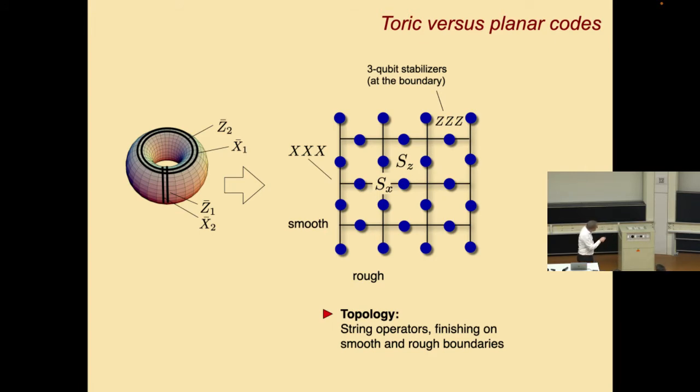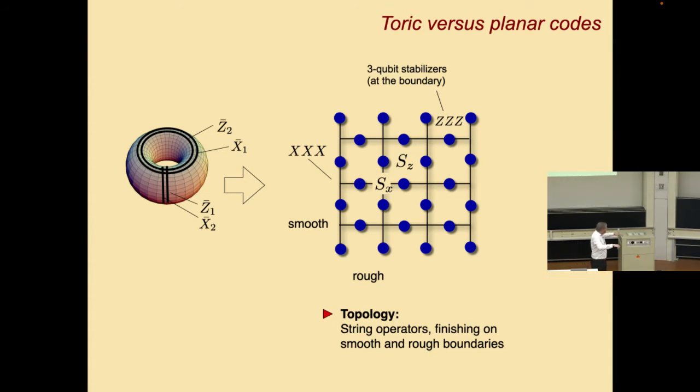And what I want to show you here is how one can map this now onto a truly planar architecture. So you see here again a qubit lattice. Here we do not have periodic boundary conditions, so it's really planar. This is not the same qubit as this one. And what you see is that in the bulk, we have the same stabilizer structure, 4-qubit Z stabilizers, 4-qubit X stabilizers. Just at the boundary, we now have these open 3-qubit Z stabilizers here. And on the left, we have these 3-qubit amputated, if you like, X-type stabilizers.